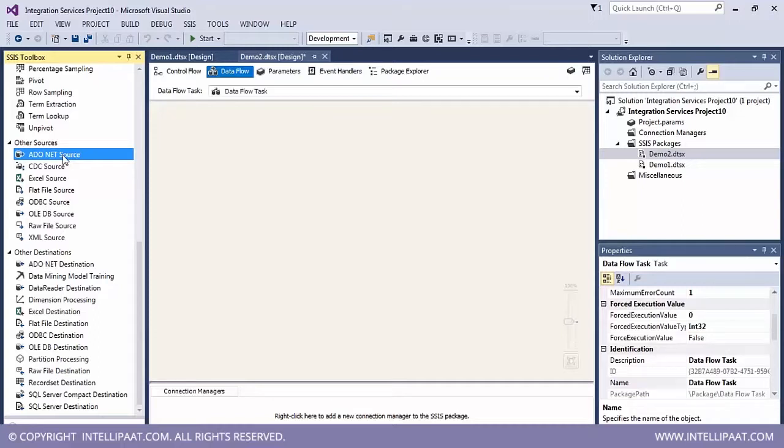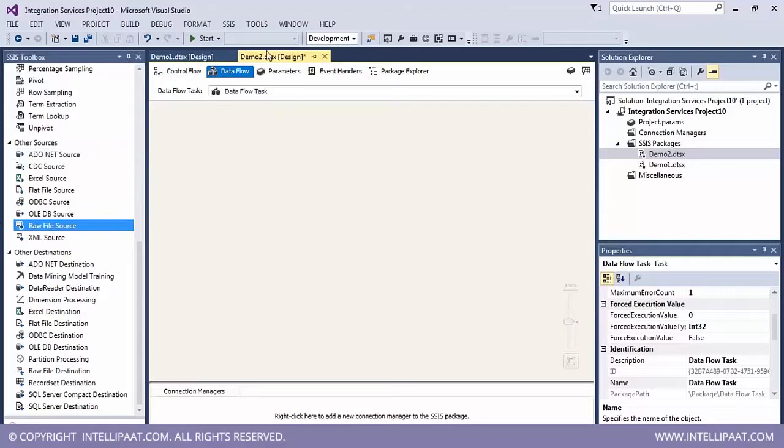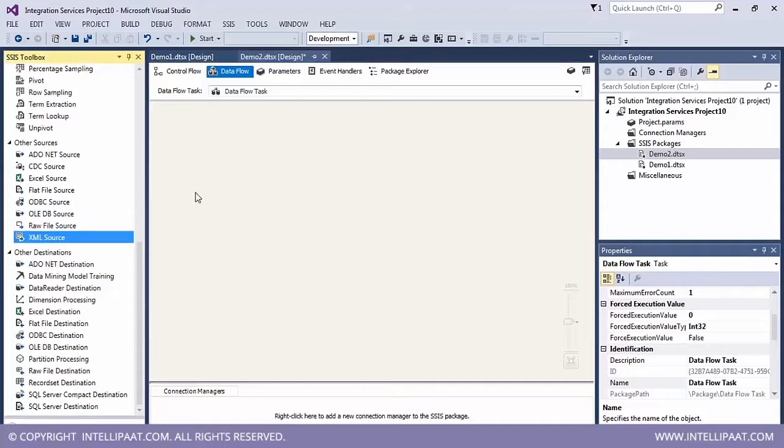So we're going to look at raw file and their use cases also. So it's a proprietary SSIS format, and it's not a file that you can create in your Windows file system. It is a file that only SSIS, only the package can create. So it's internal to the engine, and it's nothing but a dump of your memory buffers. Okay. Now I'll talk a little bit about buffers when I talk about raw file source, but just remember that it is proprietary to SSIS. And finally, XML source. If you have an XML file, that's what it's used to connect to.